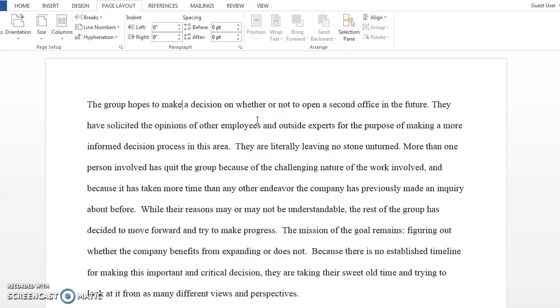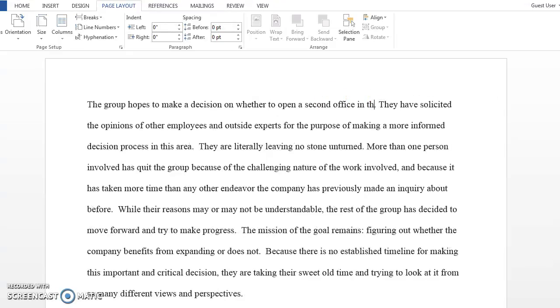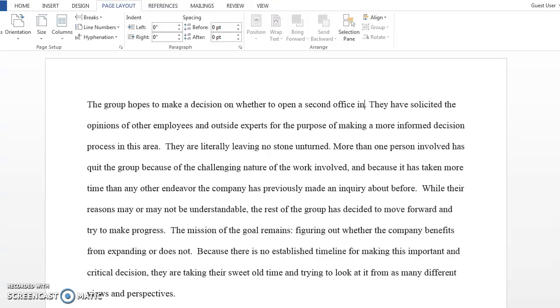Well, in anything, there's either a whether or a not. There's no third option. So adding or not doesn't really narrow those possibilities for the reader. To open a second office in the future? Well, we can't open it in the past. Can't really open it right this moment. So therefore, any reasonable person would assume it was in the future. There we go. We're down 8 words already from our 165.